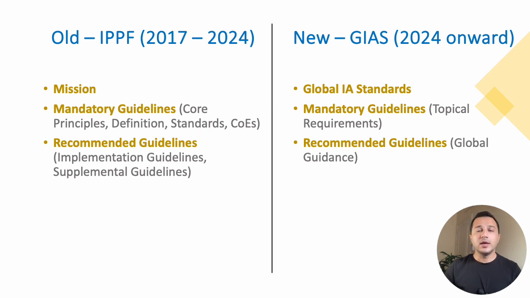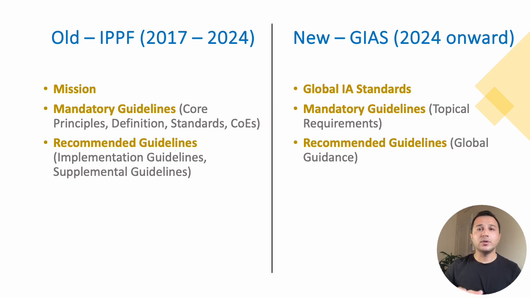there is a new requirement, which we call topical requirements, which means that we want to address specific emerging internal audit related areas or subjects with detailed guidance on what the internal auditor has to follow. For example, cybersecurity. For example, how internal audit should audit, let's say, artificial intelligence, what should be the role, and how internal audit can audit ESG.